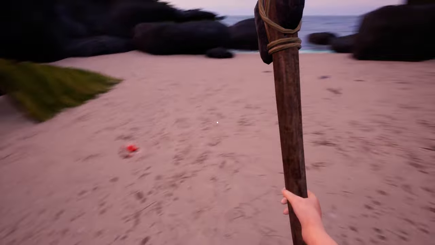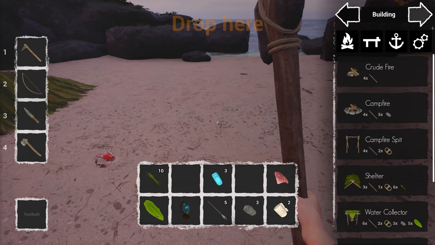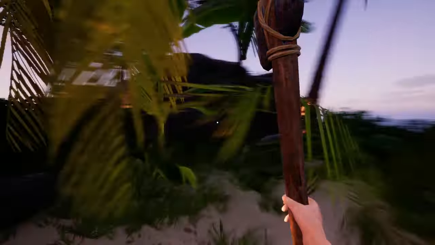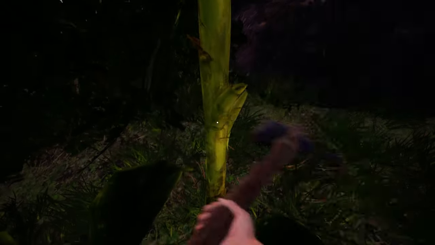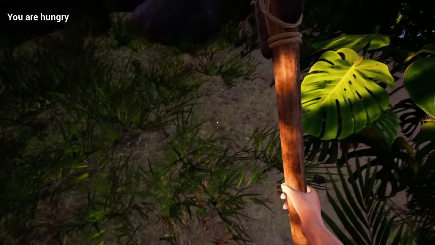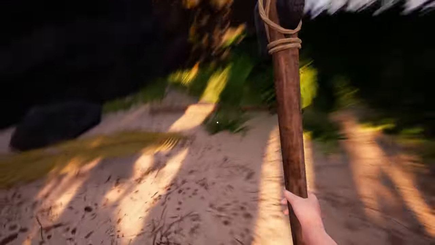Actually need some food, right? So we're gonna make a little fireplace, crude fire. 4 sticks, oh, we need a lot of sticks. So we're gonna chop down one of these. These palm trees are apparently decorations, so you have to find those that look more like tree trees.